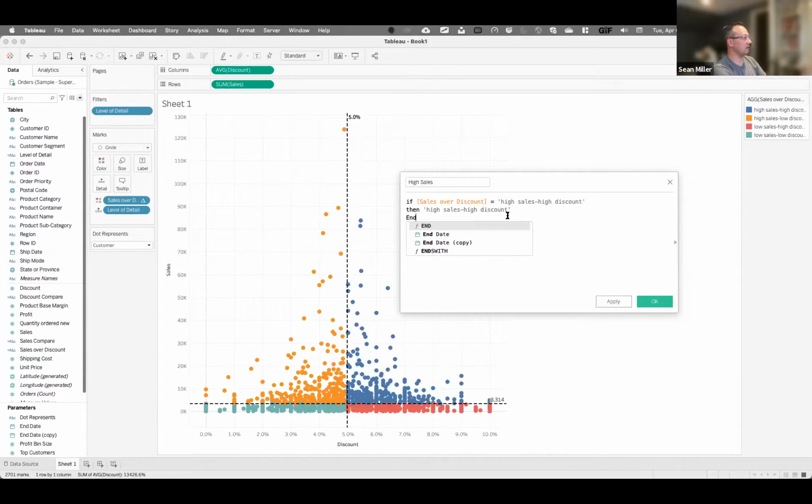And then just end that, where if it's not this, don't give me anything. If it is, just return this text field.